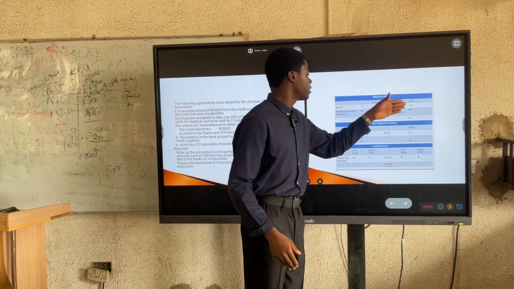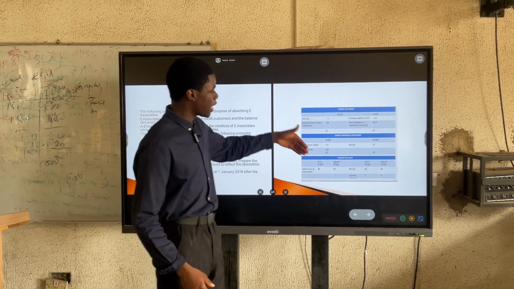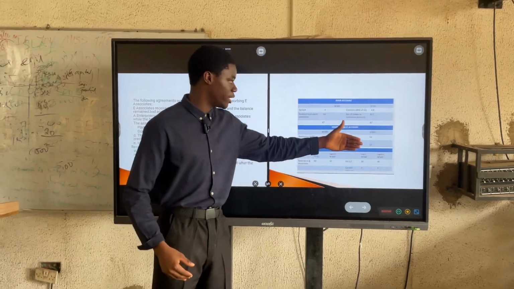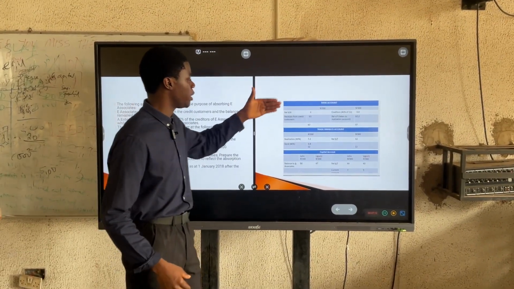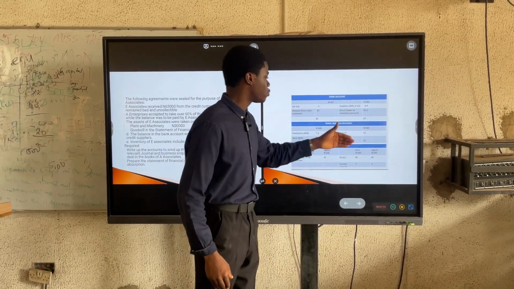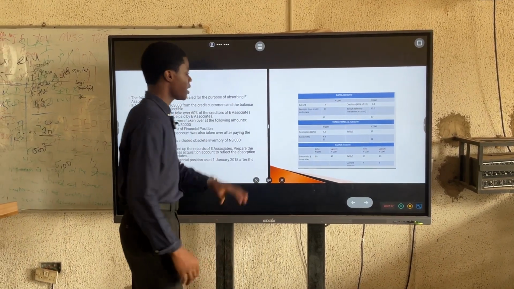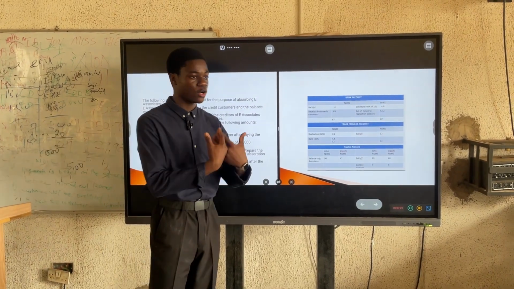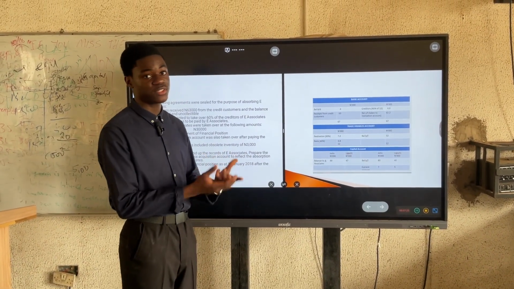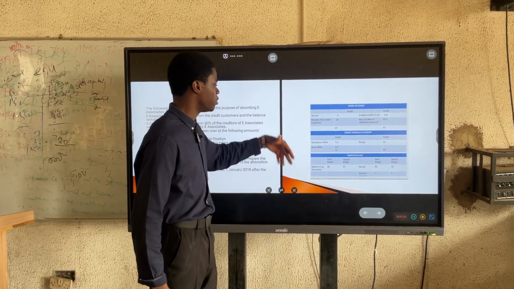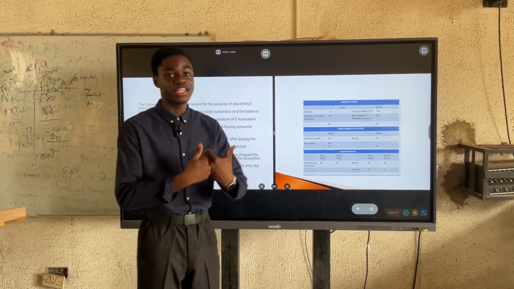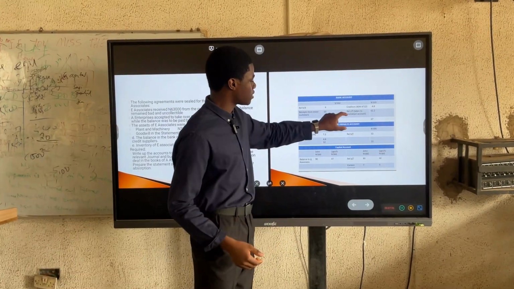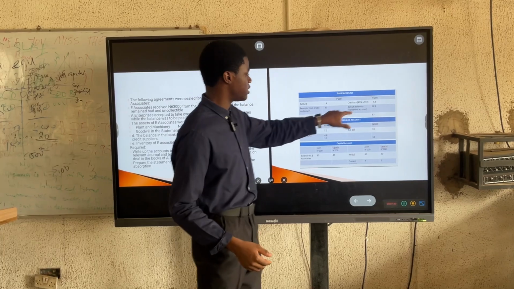That's why it was credited here, meaning that their bank, they are going to give out money. Remember, when you're crediting, you're giving out value, right? So it means the remaining 40%, E Associates will have to pay it by themselves, and that's 40% multiplied by 12, which will give us 4.8, right? And then remember, they also receive money from their trade receivables, meaning their customers. The amount of money they were able to receive out of 70,000 was only 63,000, and that's why we have it on the debit side, because it was a receipt, an income to them. Do you get? And after doing all those adjustments, our balance that's going to be taken to the revaluation account is 62.2.